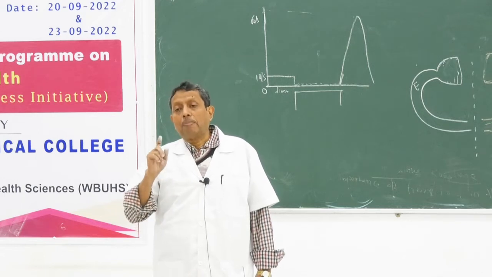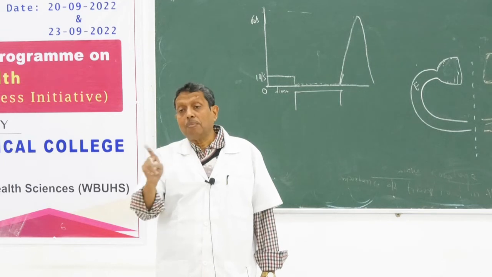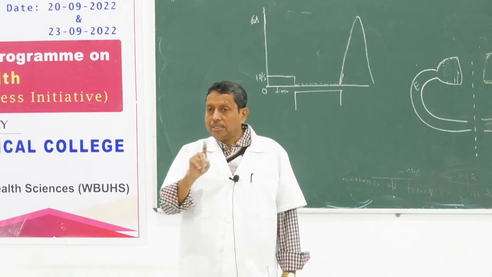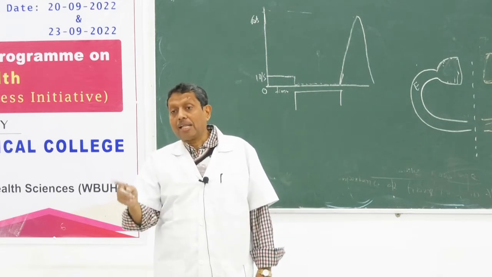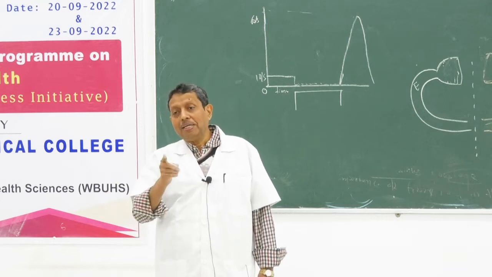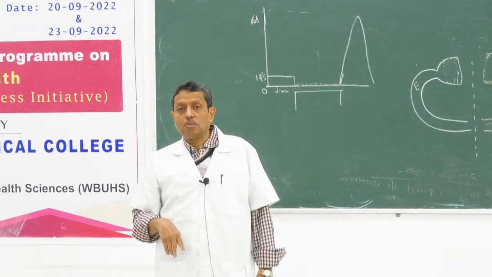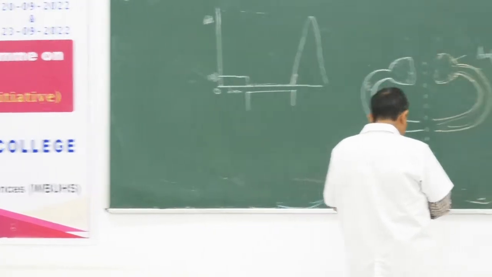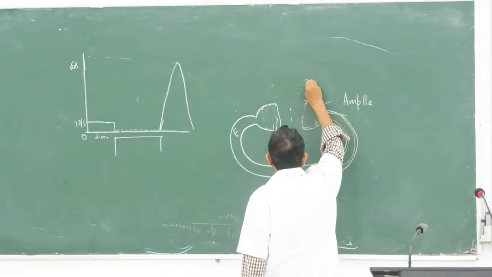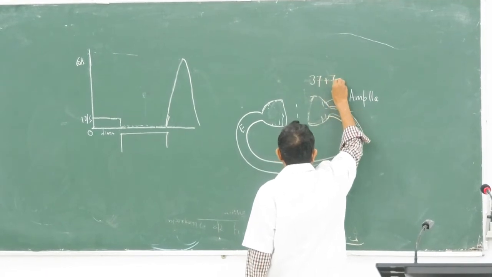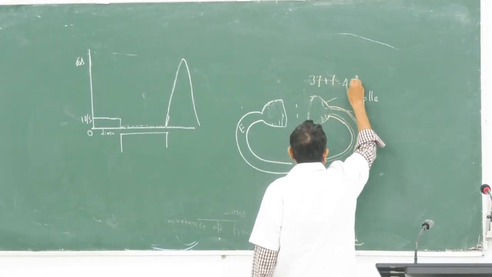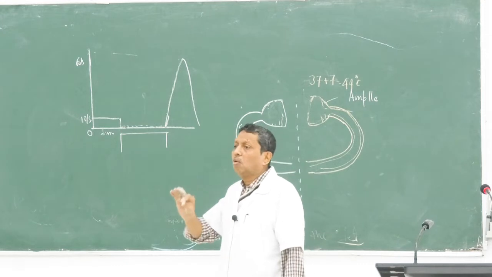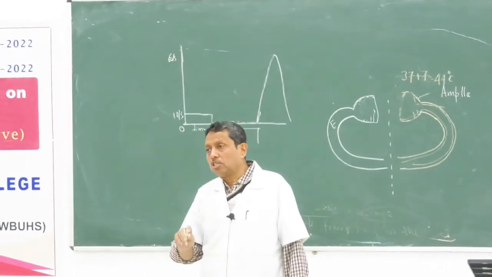after this the nystagmus is recorded. Nystagmus has two parts. One is the slow movement, and the other is the quick movement. Quick movement is the direction of the nystagmus. Now what occurs? Suppose in this condition there is 37 plus 7, 44° centigrade water added, due to convection current.